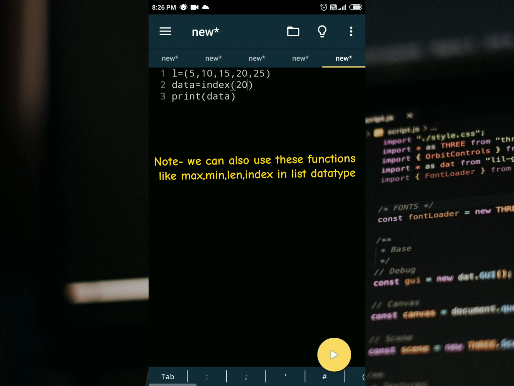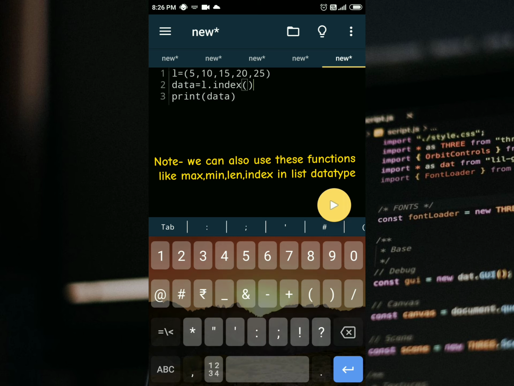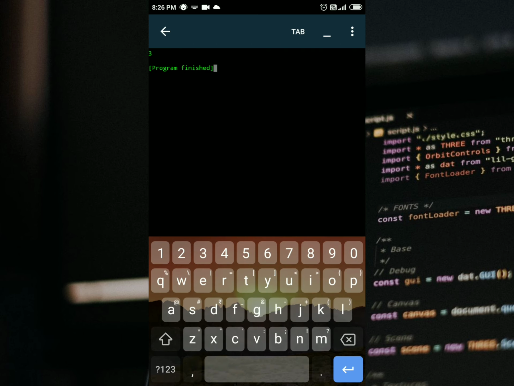Note, we can also use these functions like max, min, len, index in list data type.